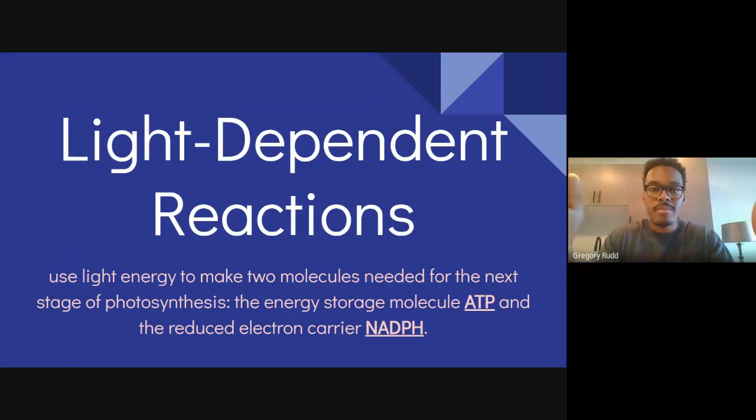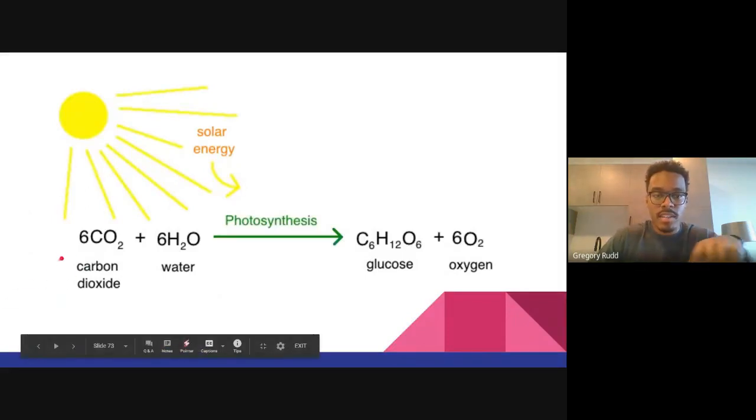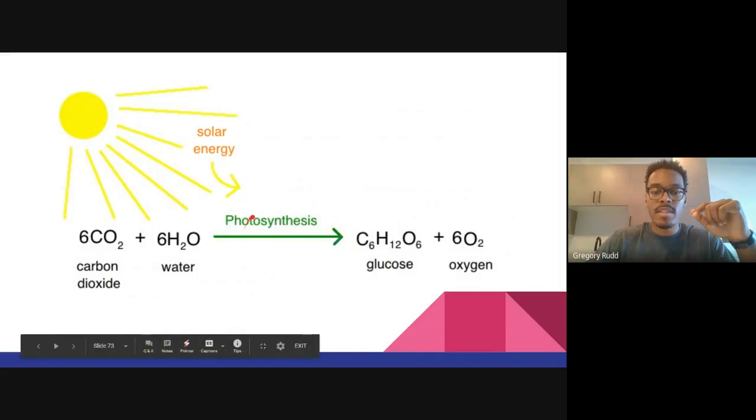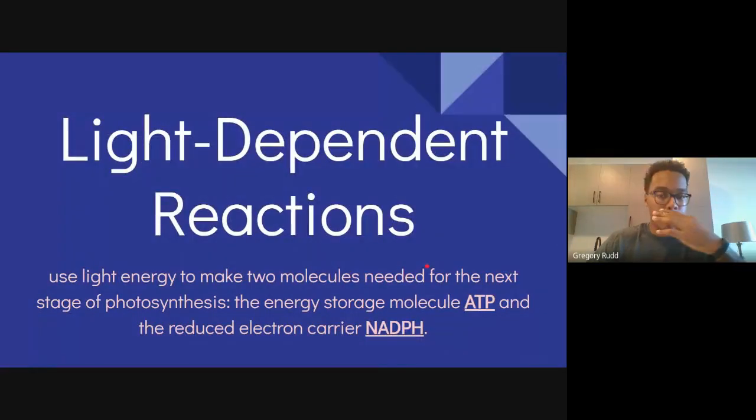So that simple chemical reaction that we knew from 10th grade biology is much more complicated, right? Even though we looked at it, I'm going to come back to that slide, but even though we were looking here at this basic reaction, six carbon dioxide molecules react with six water molecules, they use energy from the sun to do photosynthesis, they produce glucose and six oxygen molecules. It's much more complicated than that. We've got a lot of intermediate steps that allow us to get all the way to glucose. And we're going to talk about those intermediate steps now.